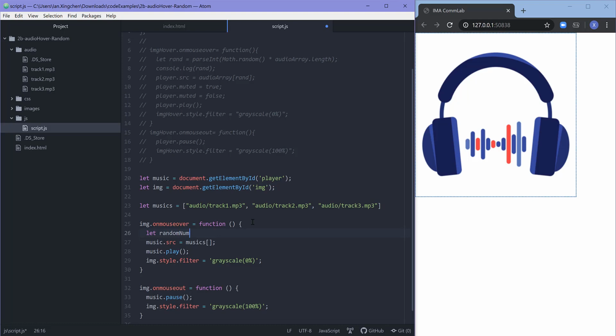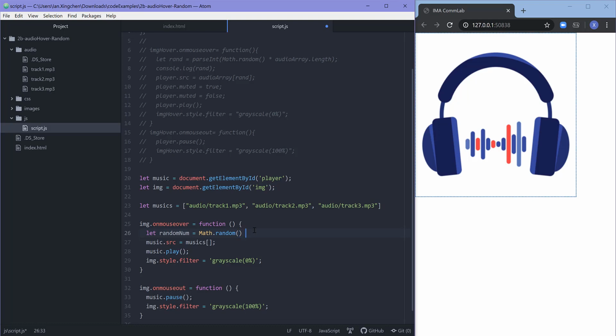So maybe we could call it randomNumber, and we will use the Math.random method to get a random number from 0 to 1.